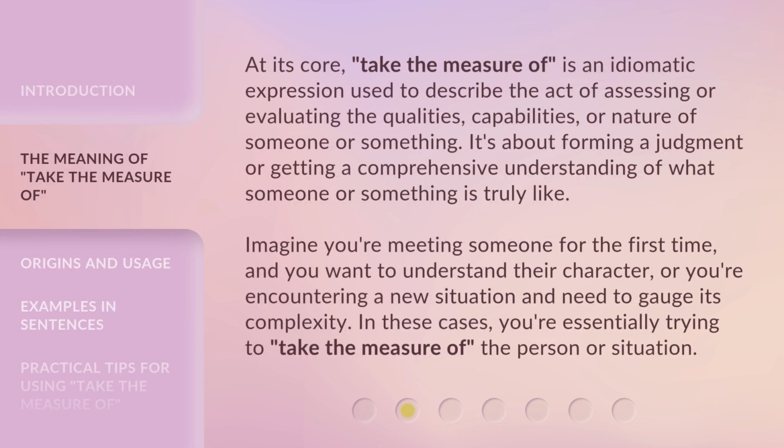At its core, take the measure of is an idiomatic expression used to describe the act of assessing or evaluating the qualities, capabilities, or nature of someone or something. It's about forming a judgment or getting a comprehensive understanding of what someone or something is truly like. Imagine you're meeting someone for the first time, and you want to understand their character, or you're encountering a new situation and need to gauge its complexity. In these cases, you're essentially trying to take the measure of the person or situation.